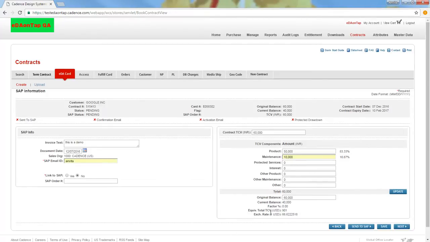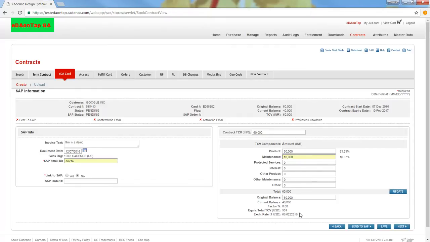And equivalent total TCB is 901, means the original TCB is 60,000 in INR. And if we convert the 60,000 to USD, then this is $901. And the exchange rate is 66.62, means 1 USD equals 66.62 INR.